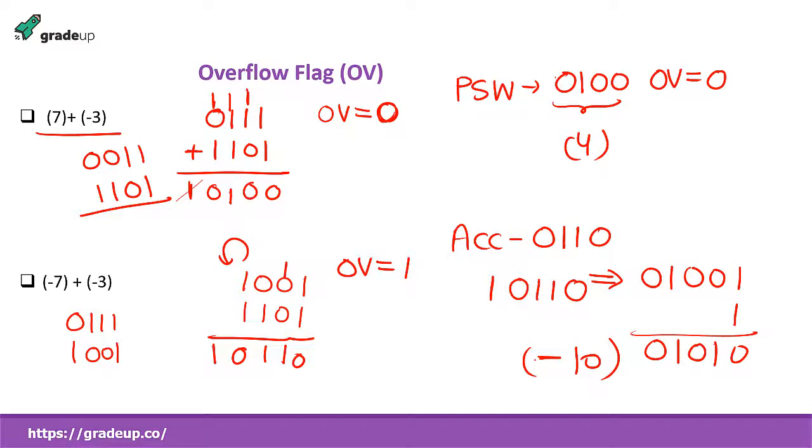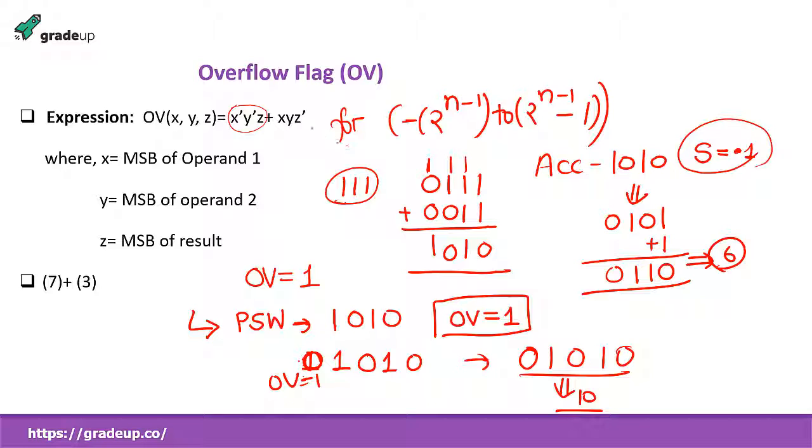Okay. See, now observe this expression. At this time we were having x as 1, y as 1 and z as 0. So this represents the case of negative overflow. So the overflow condition will be represented by this particular expression. Guys, this expression has been asked so many times directly in the GATE examination. So study this concept very carefully.